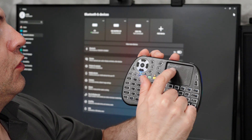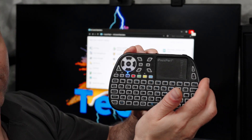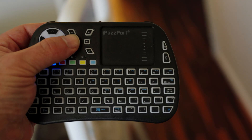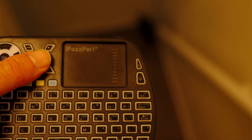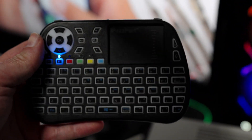With Bluetooth connected, you can tap on screen to open and close things just like a laptop cursor, or right-click and left-click — see that menu opened. You can control the PC from a distance away, especially over Bluetooth. We can see the cursor moving and interacting with on-screen content.